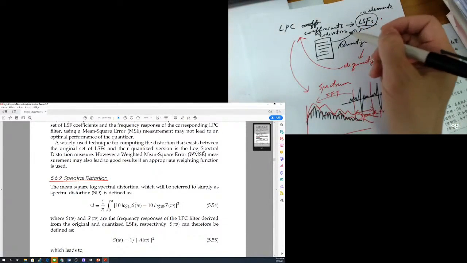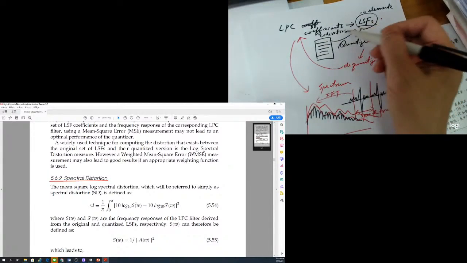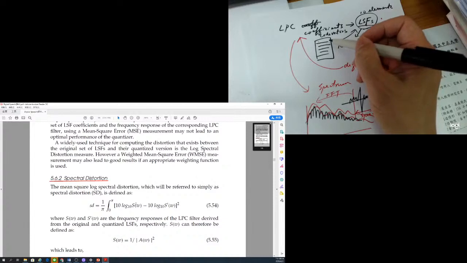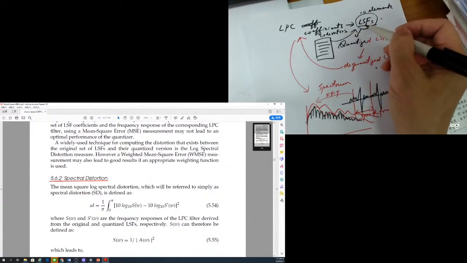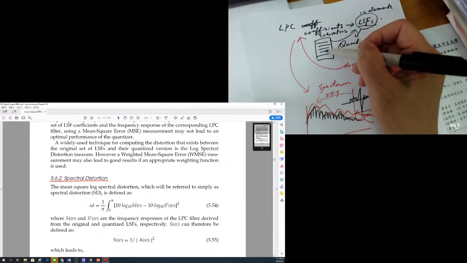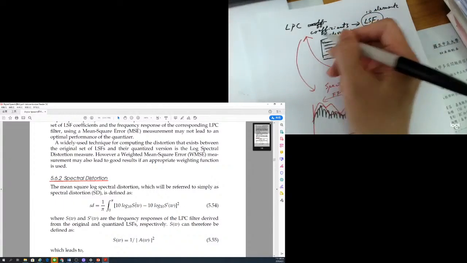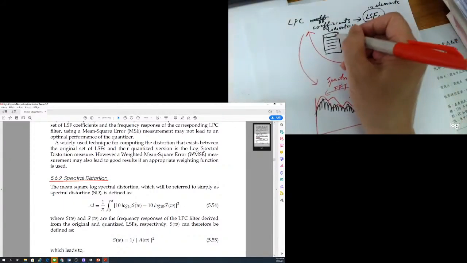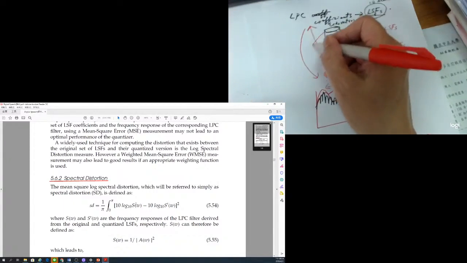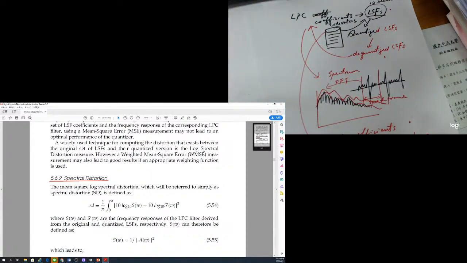Maybe the easy way is to just minimize the distortion of the coefficients. The other way is based on the quantized result, maybe this one best matches that one. We don't know which one, so we recover the spectrum according to the codevector.